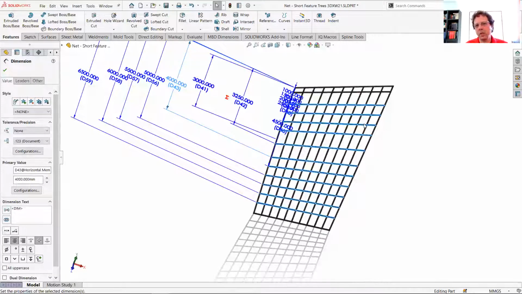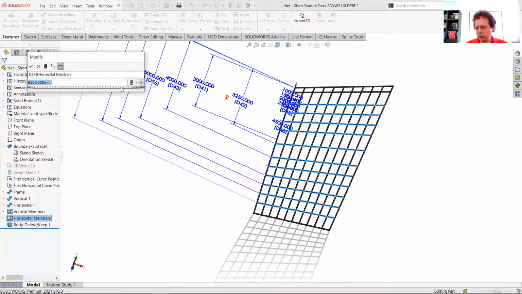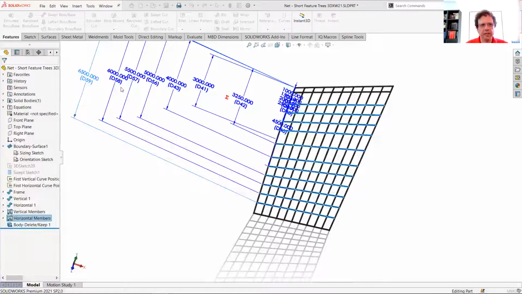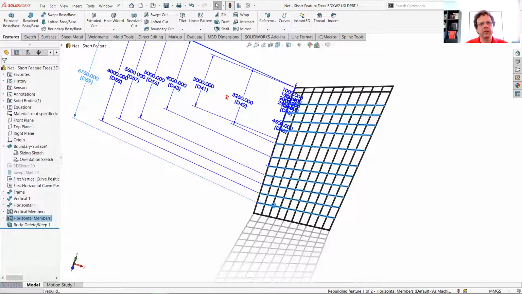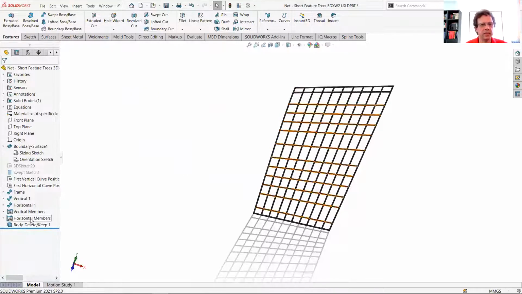But if I were the one who created something like this, maybe as a template for further nets, I would create a big net with quite a few elements. I would space these dimensions nicely out. And if anybody needs to change something, you'll simply go here. Okay, I want this to be 750. And there you go. You just change the ones that you want. I'm going to say that's pretty unique in the SOLIDWORKS pattern, the ability to see everything directly from there.